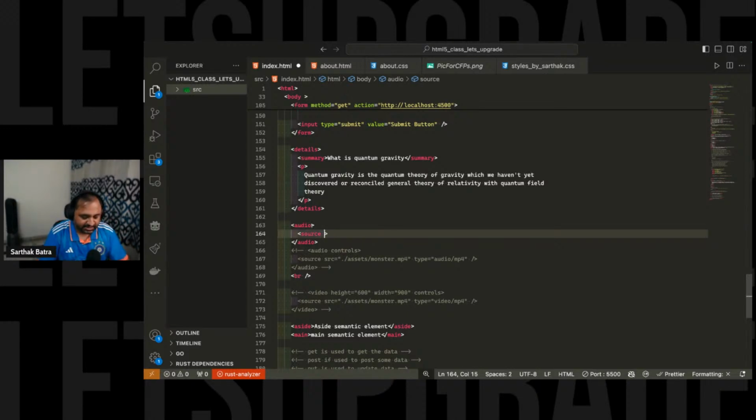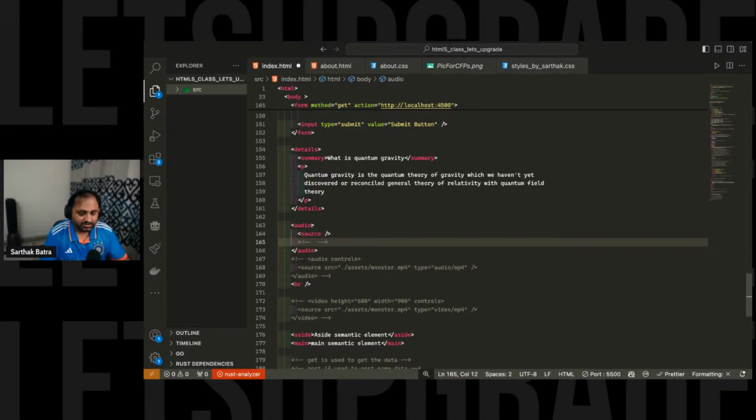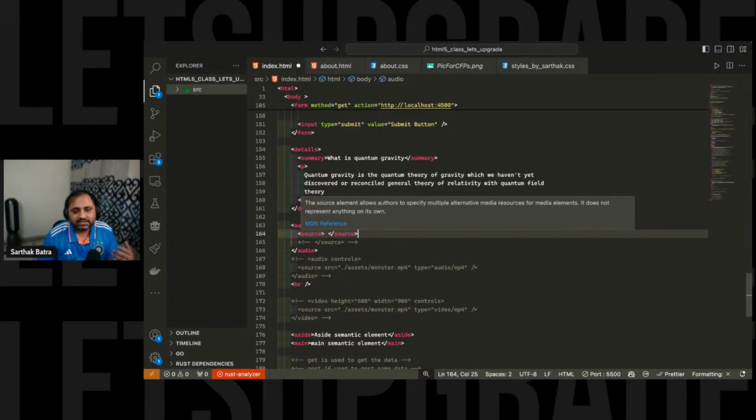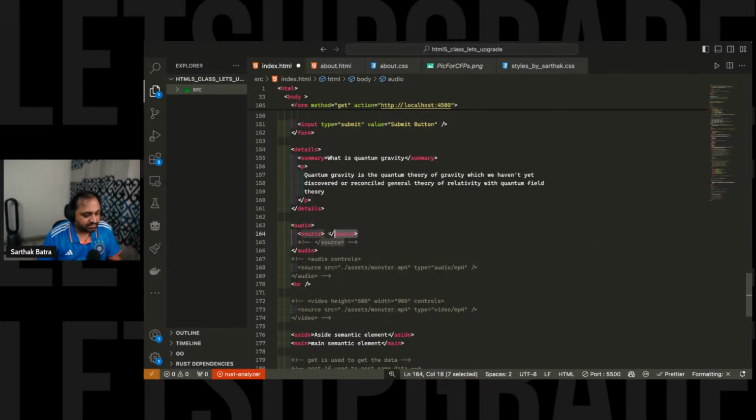Essentially, it's a self-closing tag. So instead of, hold on, let me do some trickery. I'm writing this in comments. So instead of opening and closing a tag, which is how everything usually happens, all tags are opened and all tags are closed like this. Source tag does not. It's a single use tag. It can be closed by the end of it because we are not putting any value between it. That is the reason it's an open and close tag.